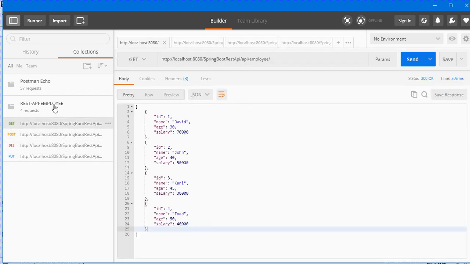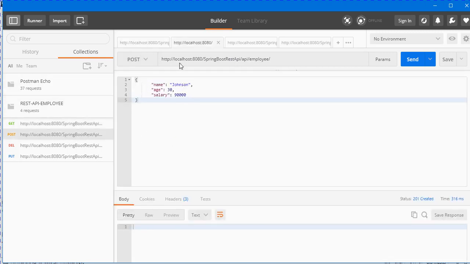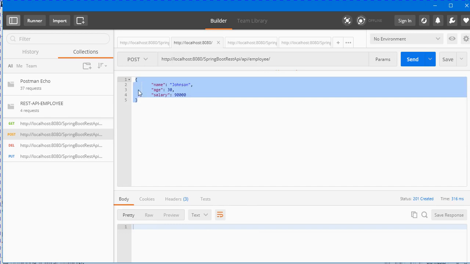For get, I'm using the HTTP verb get, and this is my URI. For post, this is the verb and this is the URI. I want to create an employee, and this is the new employee that I want to create.